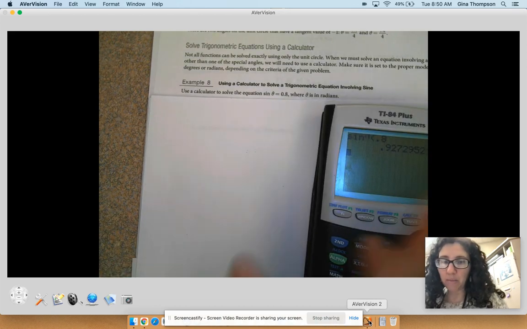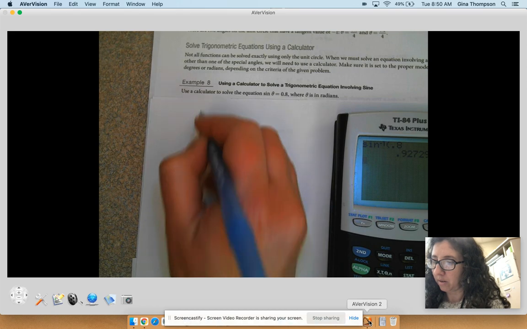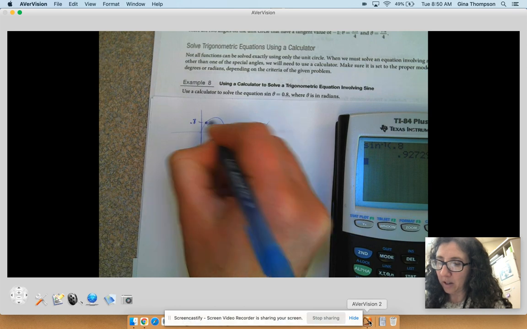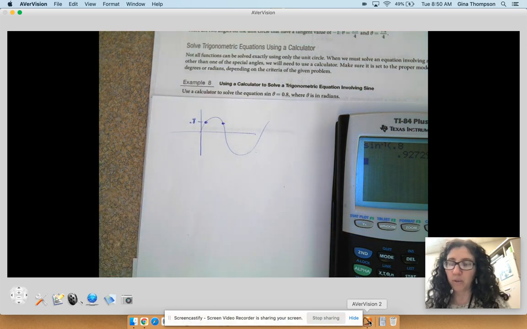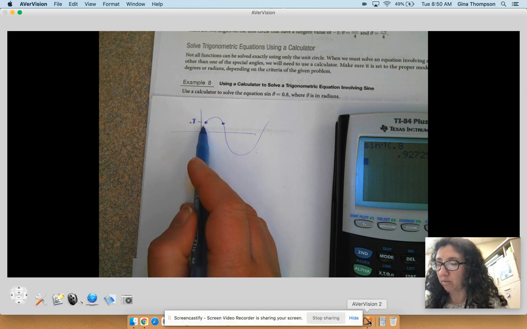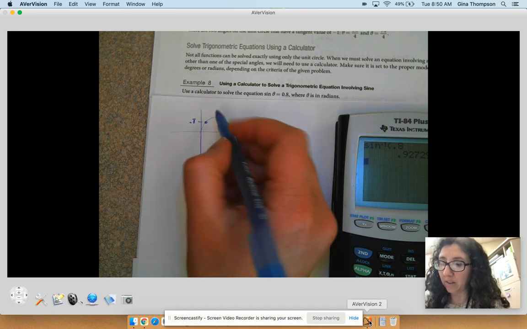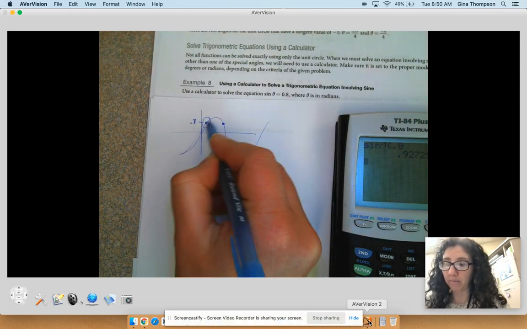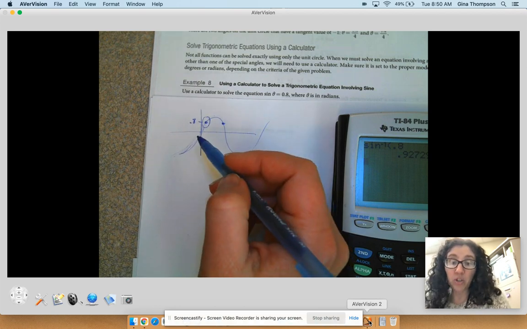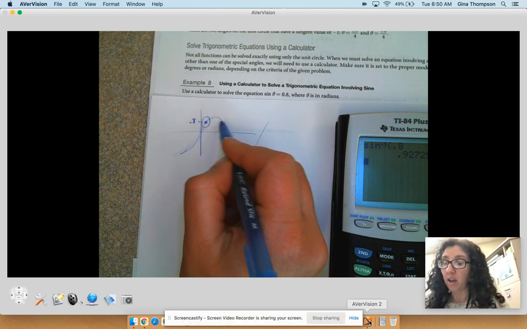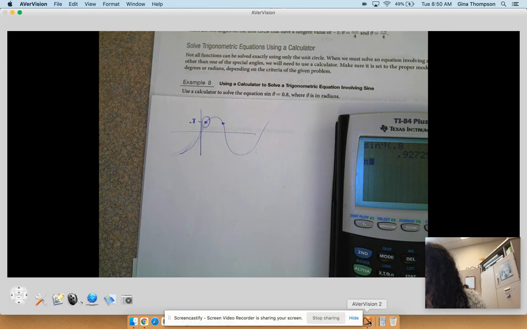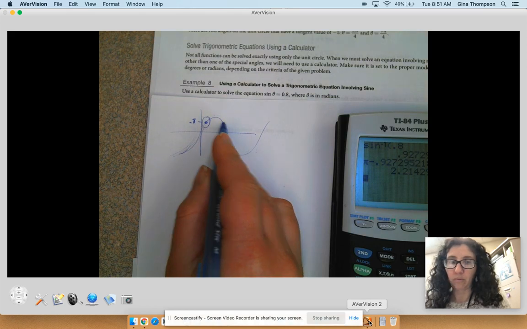So that's one solution, but how many solutions am I expecting? Sine looks like this, 0.8 somewhere up here. So I'm expecting 2 solutions on the interval from 0 to 2 pi. This gives me one solution, right? 0.927, and it gives me this solution here, right? The solution my calculator gives me is always going to be on the restricted domain. Okay, so this is the same thing we just did using the table values, but now we have to say, okay, the second solution is going to be pi minus this thing, which is 2.21 radians.